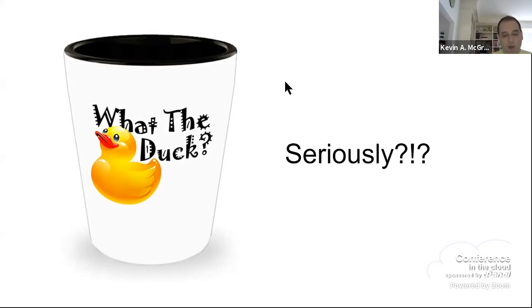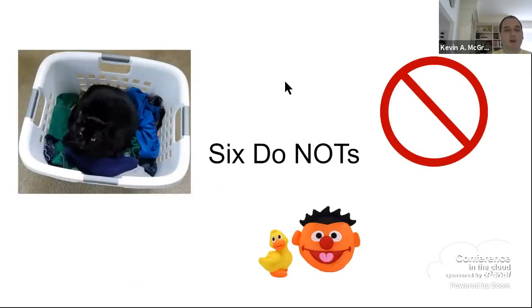It's a well-known technique. It came from The Pragmatic Programmer is where I heard about it. I'm pretty sure that is the source of certainly talking to the duck. And it works amazingly well. So if you're having a problem with a bug, that's what can do it. But I also wanted to give you guys a little bit more information in depth about what not to do with your duck. So six do-nots with your duck.